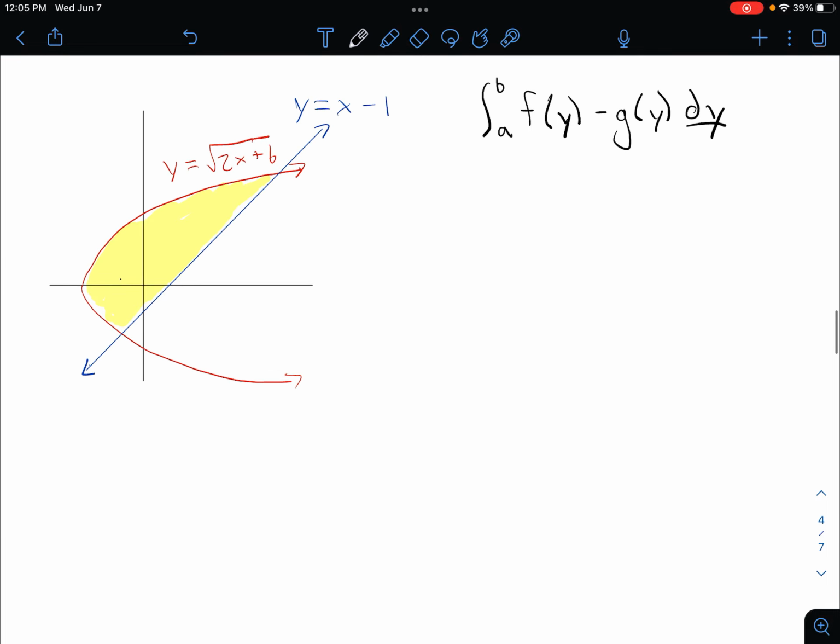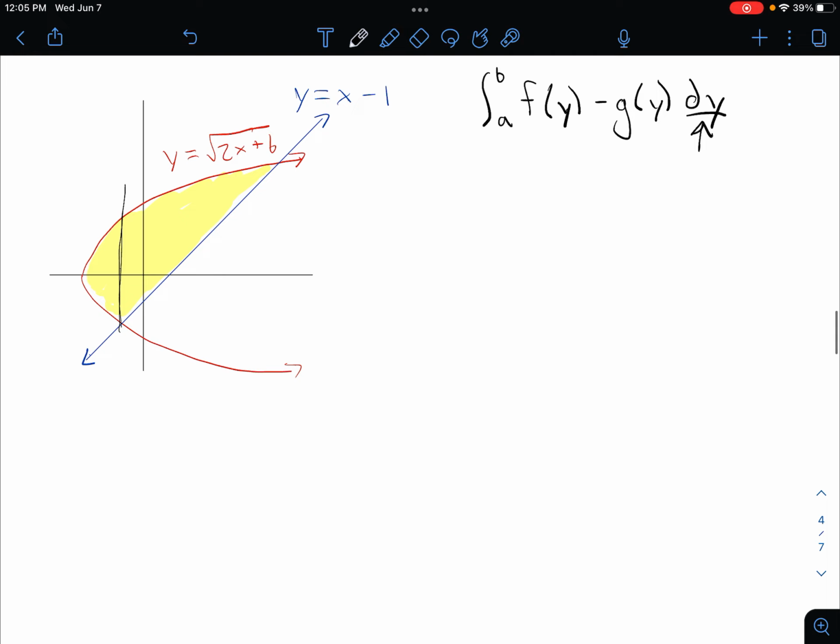Now this is a different kind of complexity. We could solve it using the same approach from above by splitting right here, but in this case it would actually be easier if instead of going from top to bottom, we could go from left to right. Because from left to right, the red is always on the left and the blue is always on the right. It avoids the complexities of having to split the integral. But how would we do that? Well, we would have to integrate using dy, not dx.